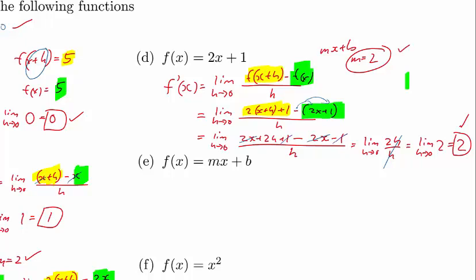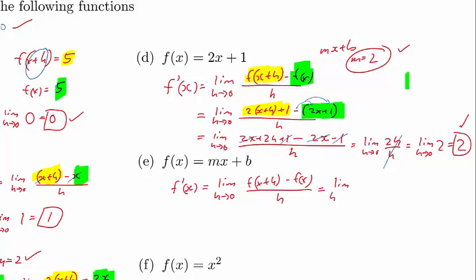So now let's go super general on this, right? Let's take a look at mx plus b. We're expecting that the derivative is going to be m, right? Because that's the rate of change. That's the slope. So let's work through this and see if that's what we get. So we have f prime of x is the limit as h approaches 0 of f of x plus h minus f of x. So far, everything is the same. Nice. Hit the pause button, work through this one.